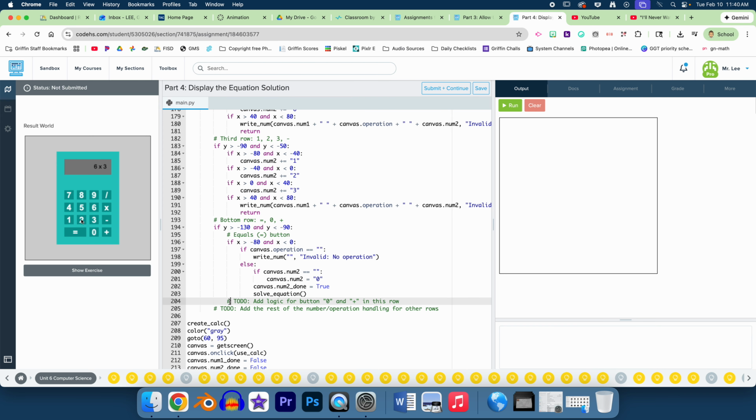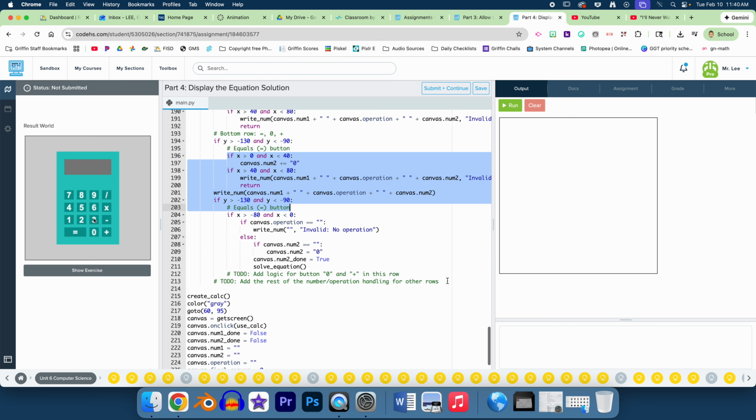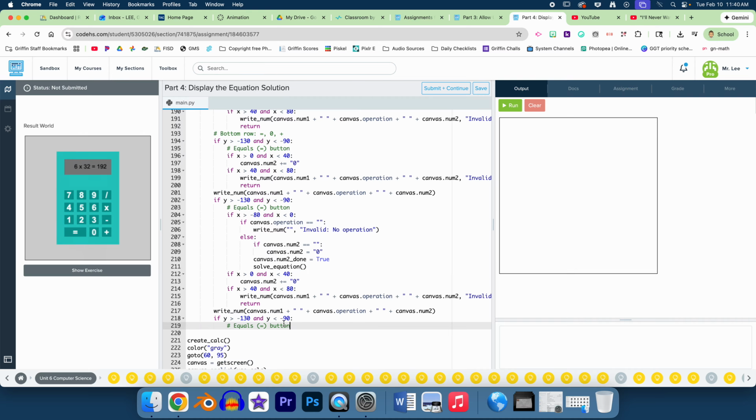Why won't it paste? What the heck? Okay, let's undo again. Maybe I'll just copy, and then I'll paste it down here. Okay, there we go. Now I can get rid of this, and then get rid of it up here.